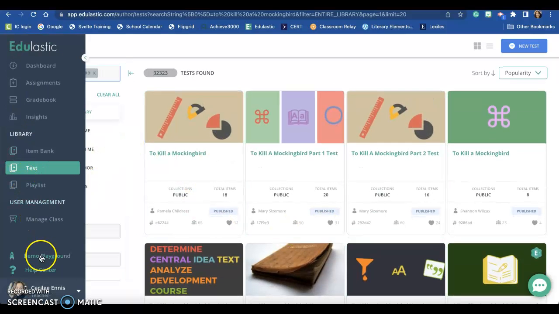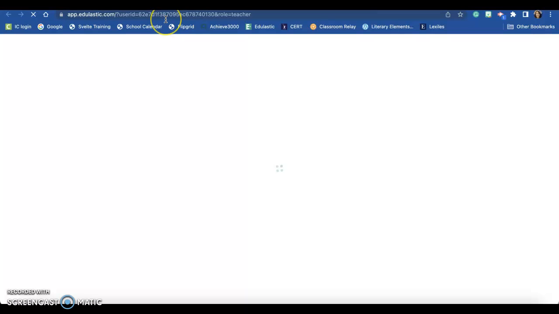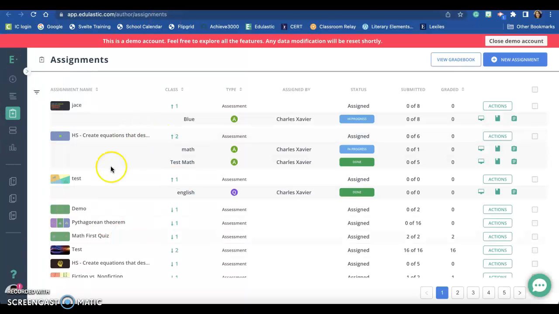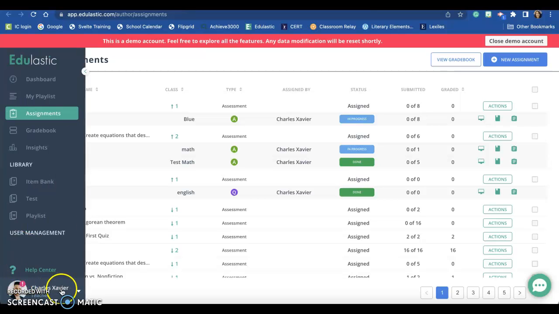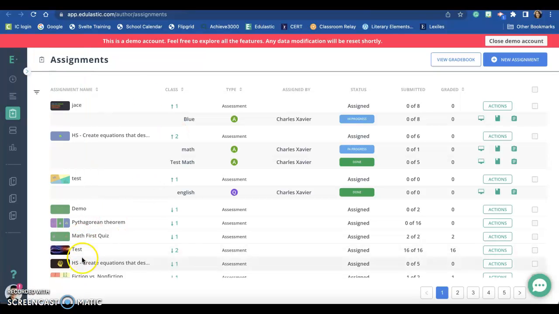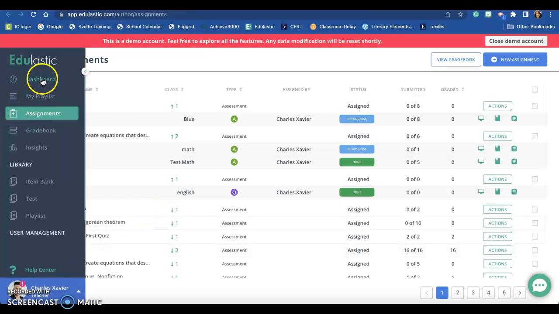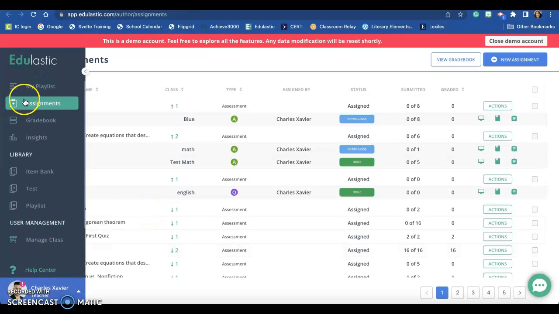Anyway, there's just so much you can do on here, and I just suggest everybody give it a try. You can try it out. This is just a demo account if you want to play around on it. I forget that they even have that. But there's so much you can do on here. It's just amazing what all is accessible here.